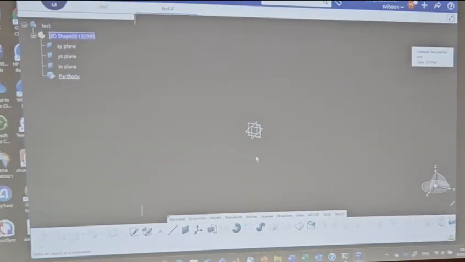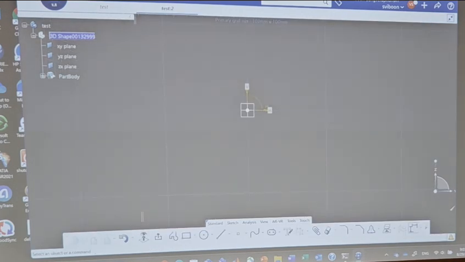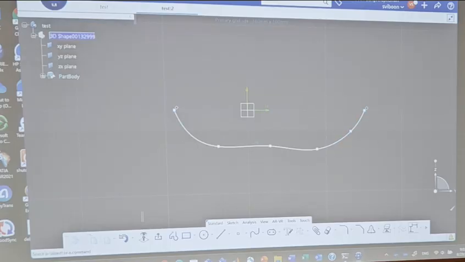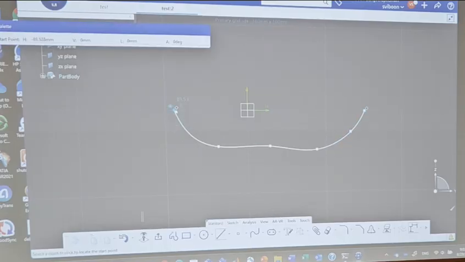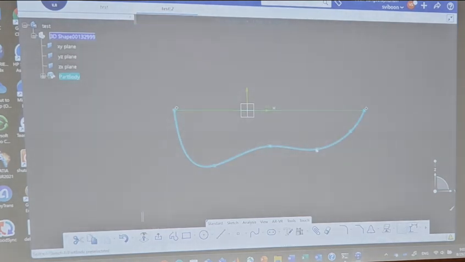Let's see if I'm using this pen. Let's see some profile here, and a line. Look at this one.